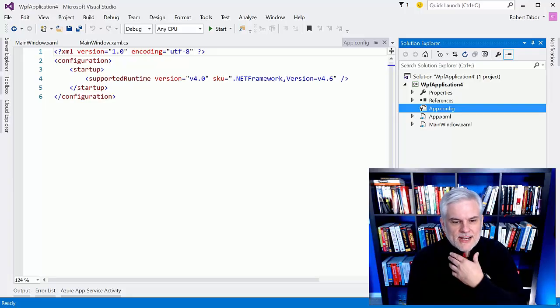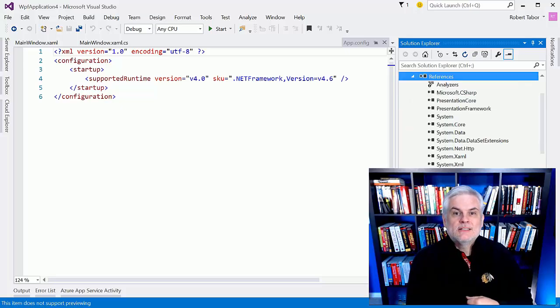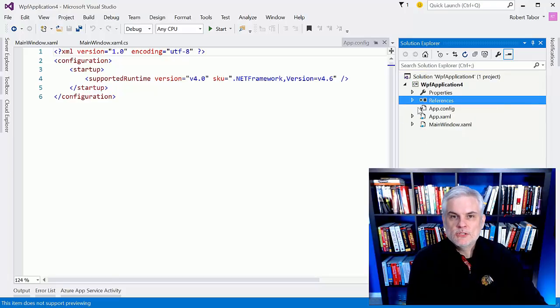Here's an XML file that has configuration settings for a project. It will add some references to .NET assemblies created by Microsoft for that specific project type. So there's a bunch of things that a project template will do for you. You can create your own project templates. It's kind of an advanced feature of Visual Studio, but let's continue on.